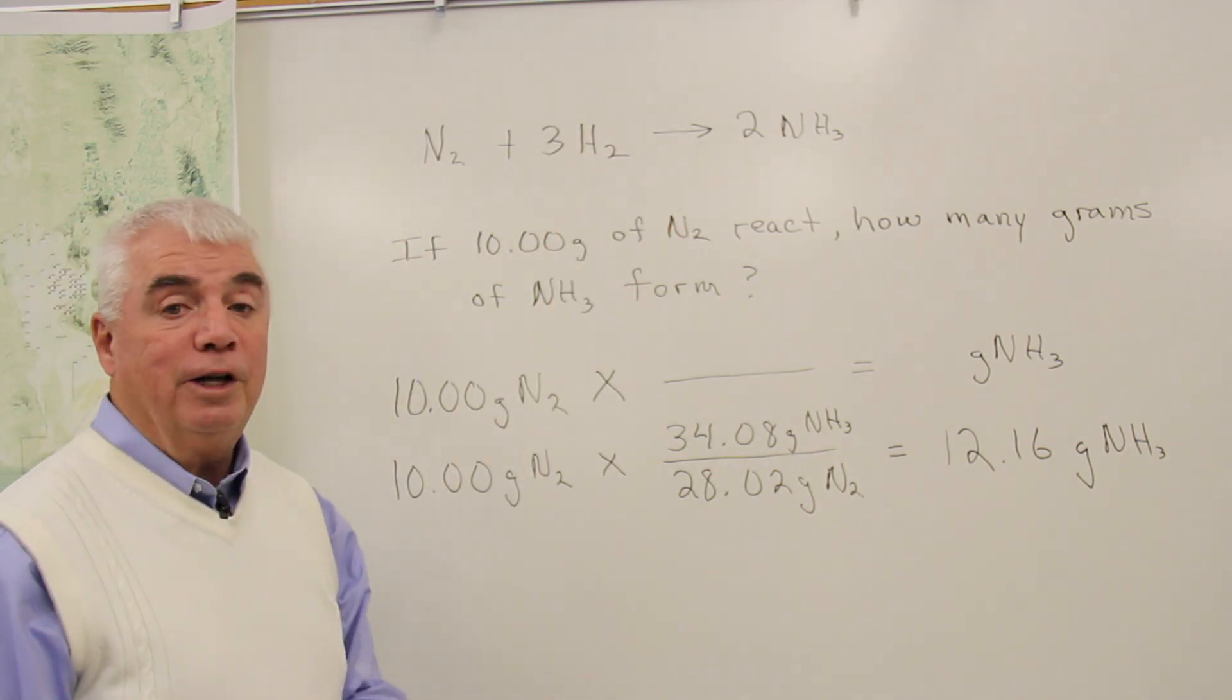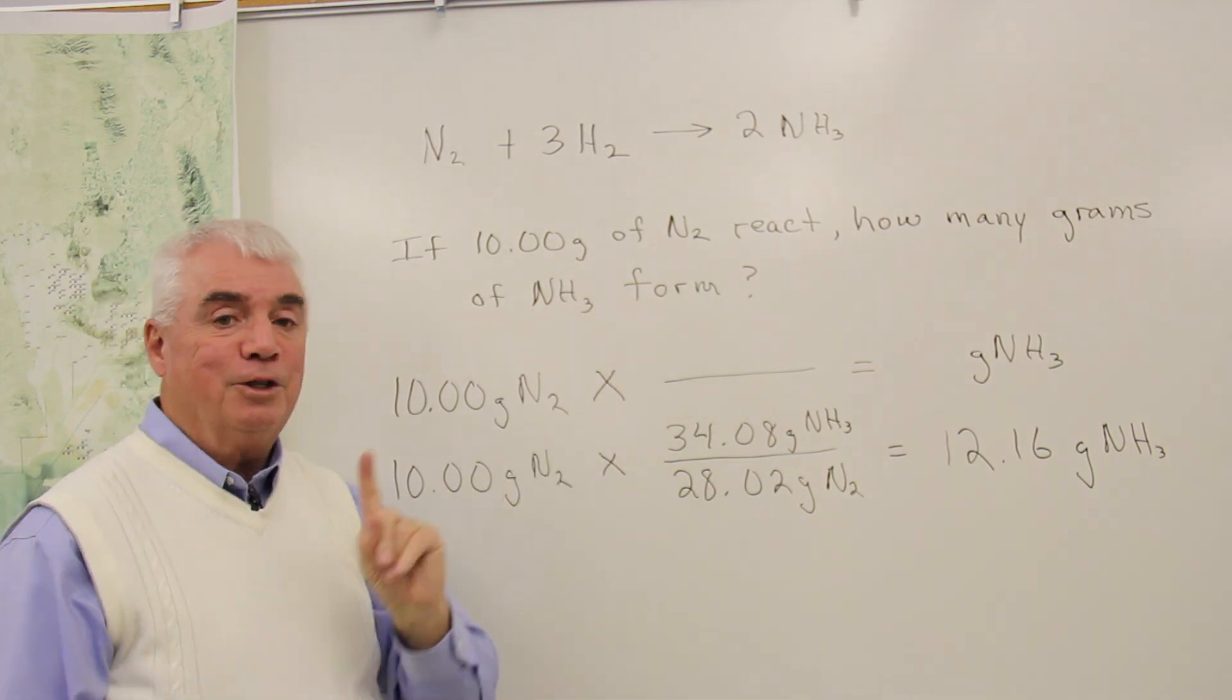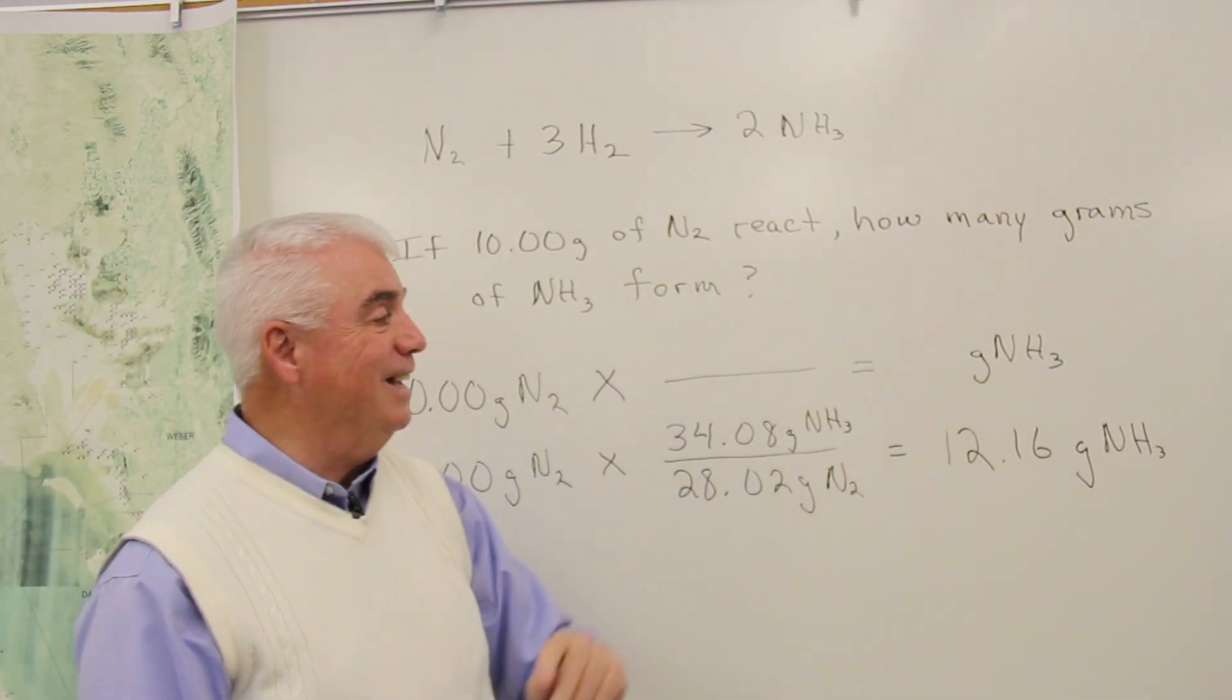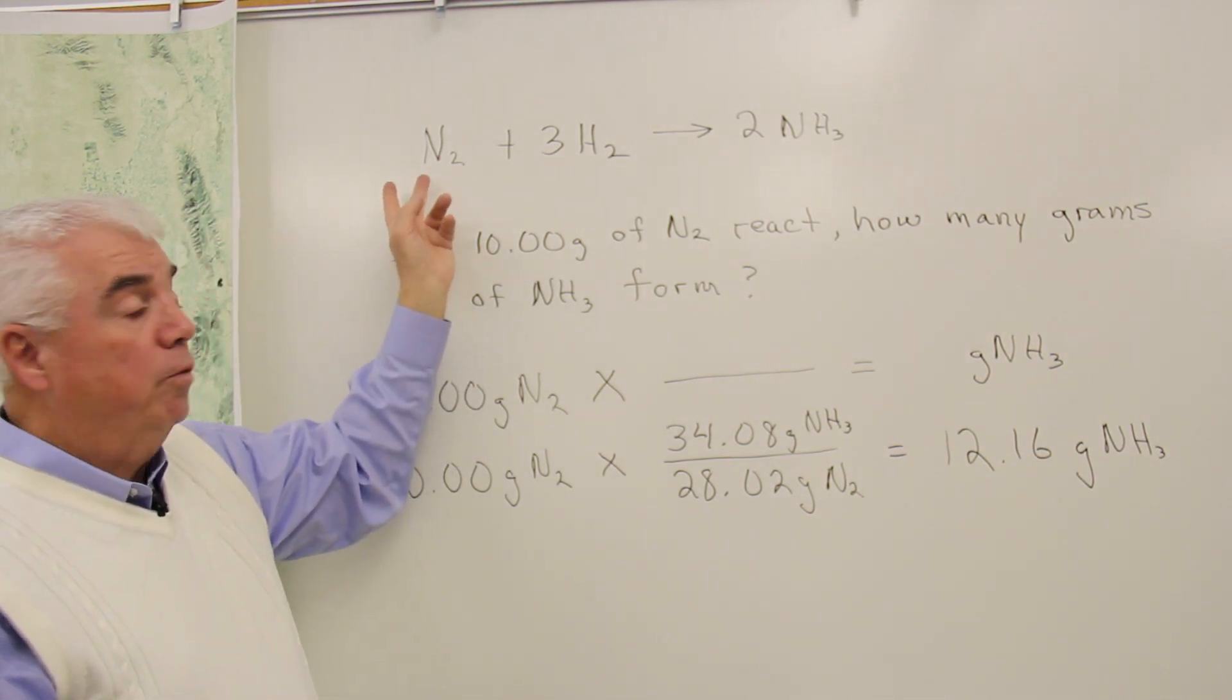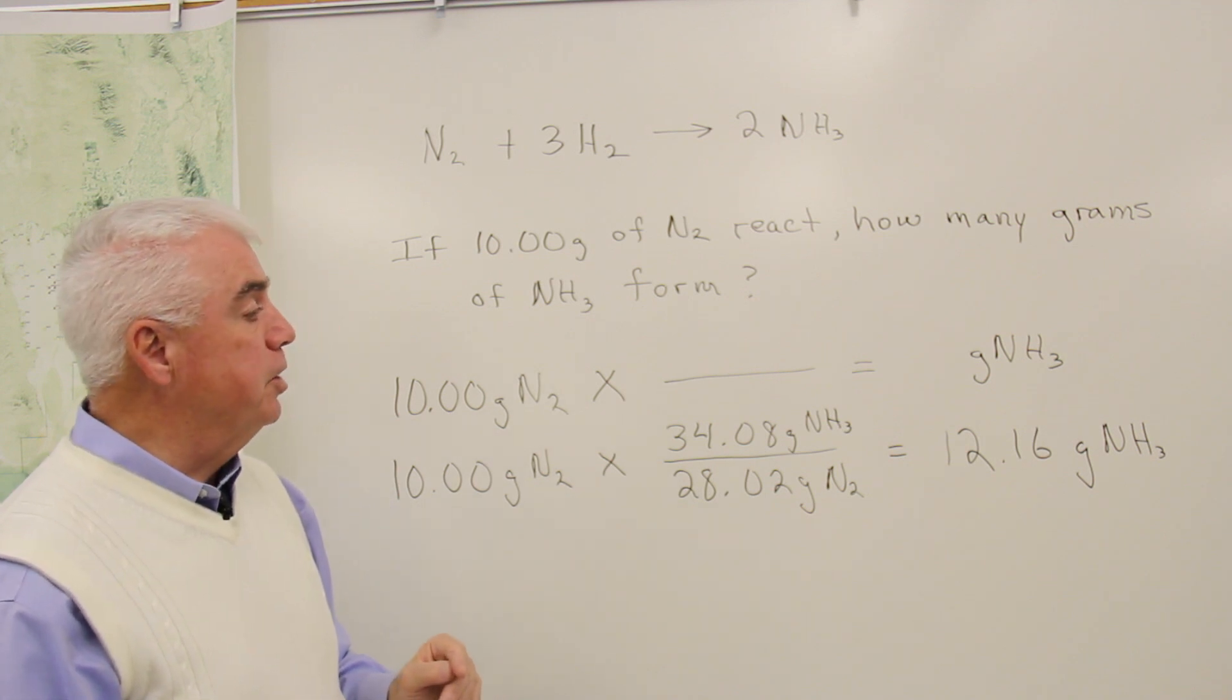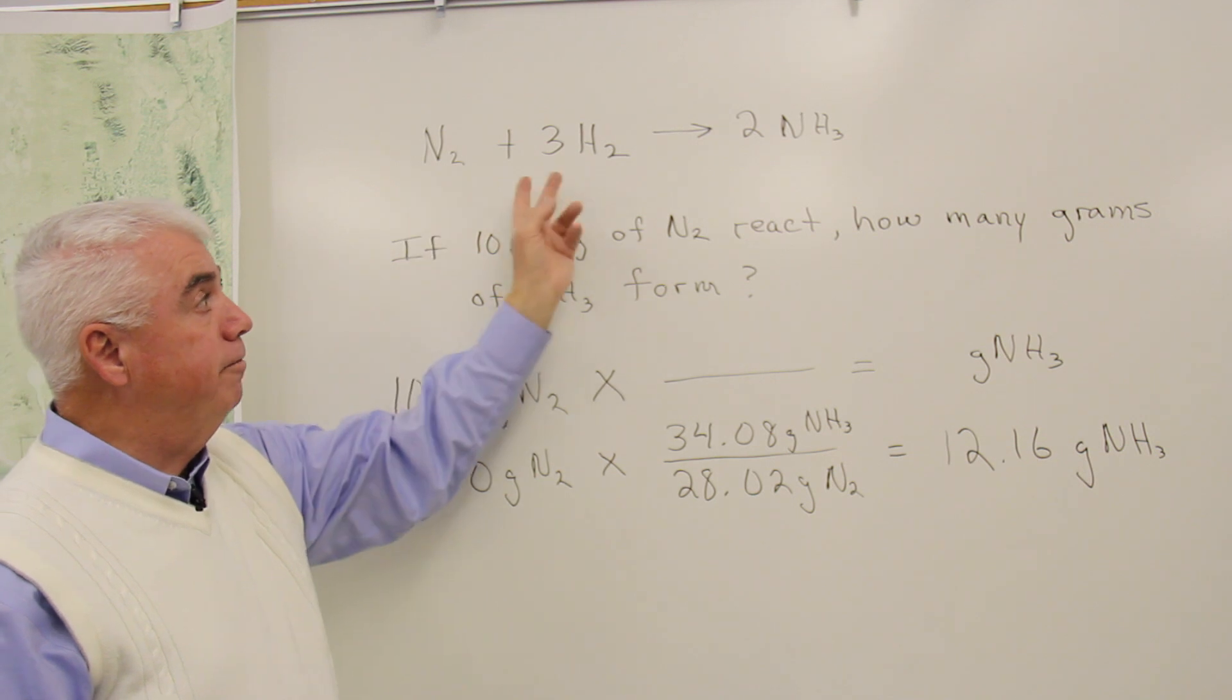If you saw this problem on a quiz or an exam, I'd like to have you think, hey, math problem? Do I have a formula for it? No. We're going to use the factor unit method. And we'll just do the problem in one step. Here's what we've started with, 10.00 grams of nitrogen. I've got the unit in there. Be sure and put that in. Here's the unit of the answer that we'd like, grams of ammonia. And now we'd always be given this equation. It has to be balanced. And we can interpret the equation in terms of moles. One mole, three moles, two moles. Well, the problem doesn't involve hydrogen, so we're not even going to worry about that. I don't see anything about molecules. We're not going to generate those numbers. We'll simply pull out the numbers that we need from the balanced chemical equation by using the coefficients as moles.